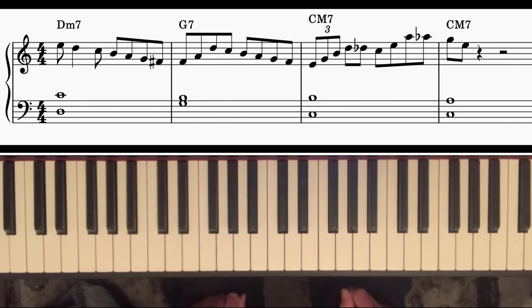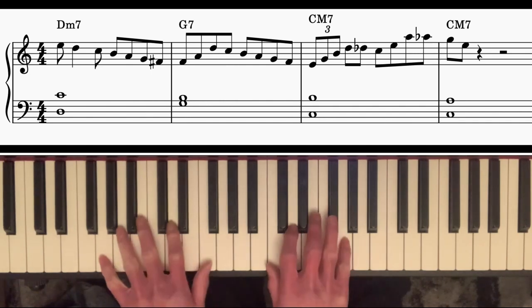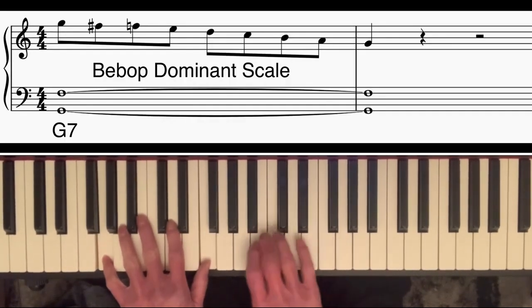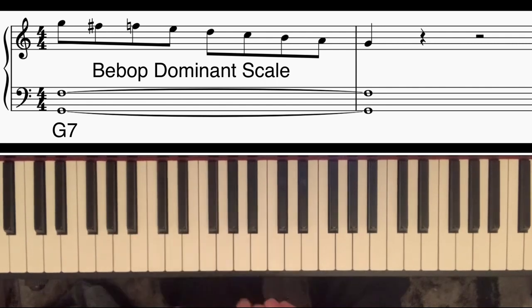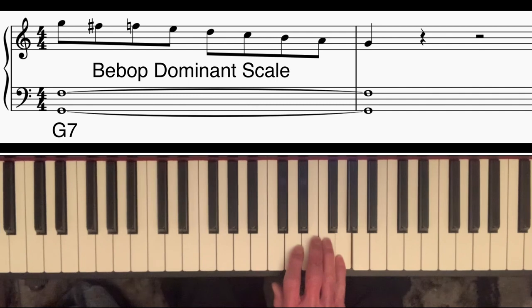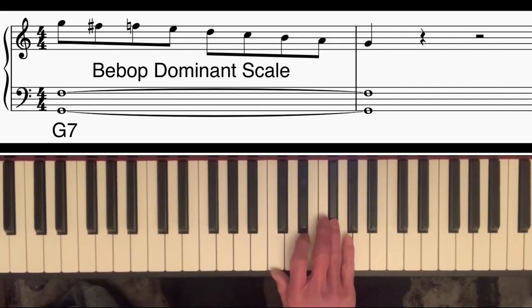So far in this series about playing bebop piano, I've used bebop scales to try to keep the chord notes on the downbeats when we're doing a solo in eighth notes. Just a quick reminder about the bebop scales that I've talked about so far. A bebop dominant scale over a G7 chord is basically a G mixolydian mode with one added note, the F sharp.